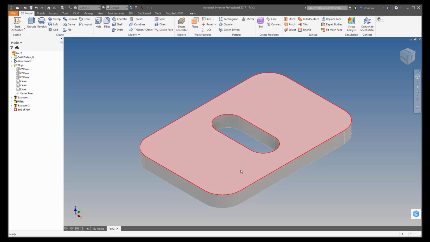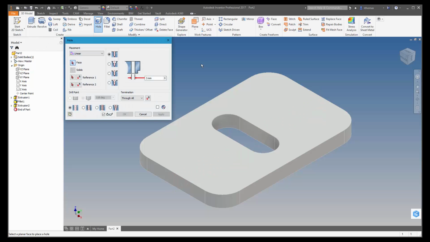I'm now going to create 4 holes in the corners. I'm going to do it in 2 ways. So first of all, I'm going to start off the hole command. Now the first one, I am going to use this linear option. So down here, remember, it's telling me what I need to do. So I pick the face, this is where I want to drill the hole. Then I click on an edge as a reference point, and I want that distance to be 15. Now you need to be a bit careful here, because if you actually hit enter this time, it'll finish the command where it is. So you just type it in and then click the second edge and tick, and then enter 15.